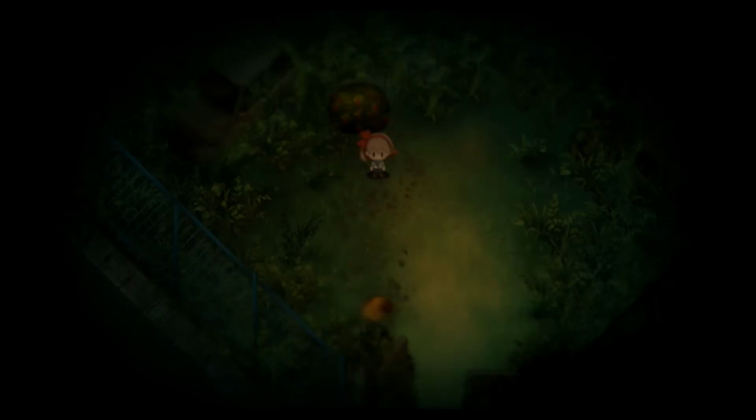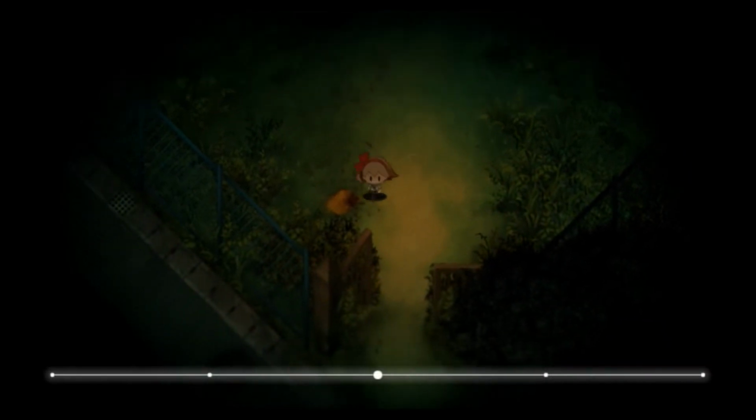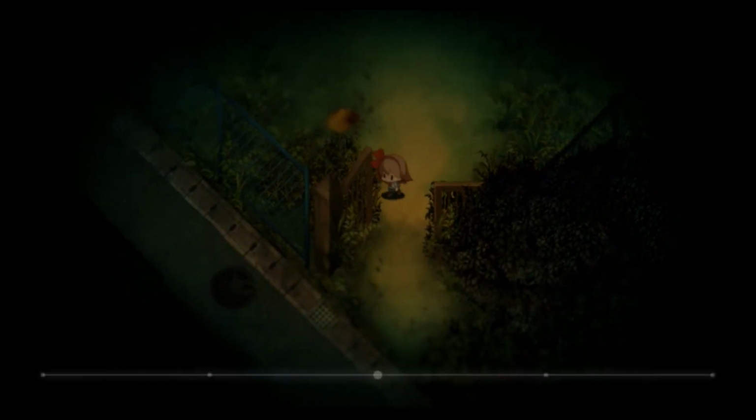Well, at least it's got the decency not to actually show you that when you die. Apart from the tiny child ending up in a blood splatter.